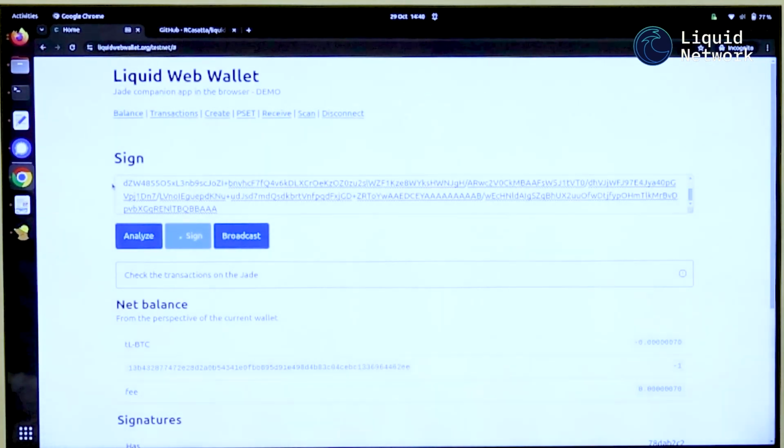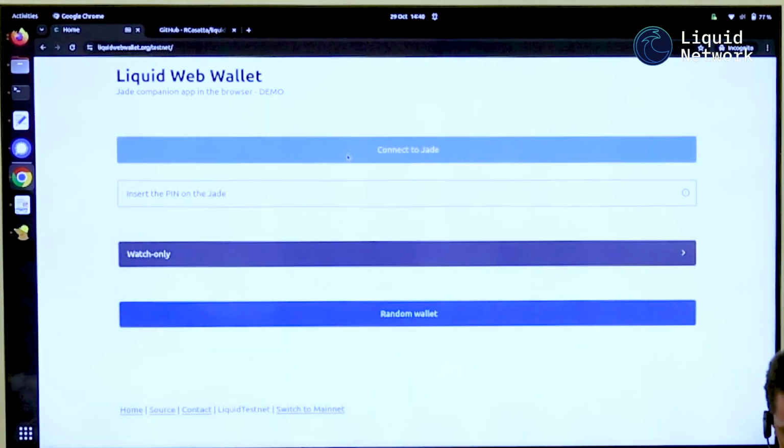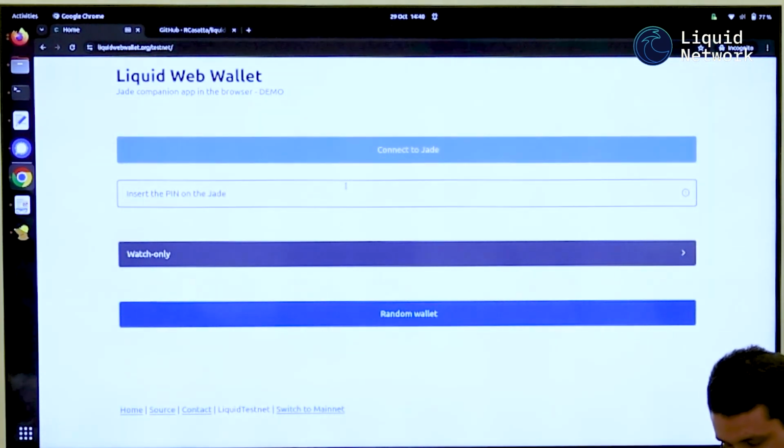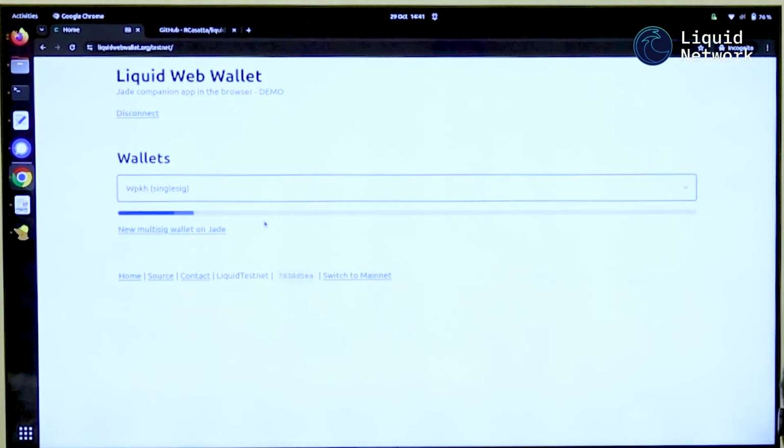If multisig doesn't work, then I need to work out why this hasn't worked. So let's go back and connect the Jade. Let's get the pin. Let's create a single-sig wallet with the Jade, which should be able to spend.